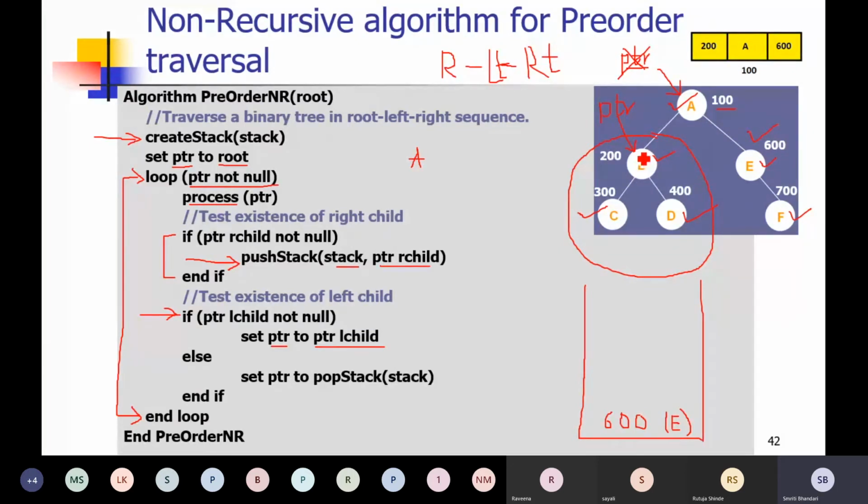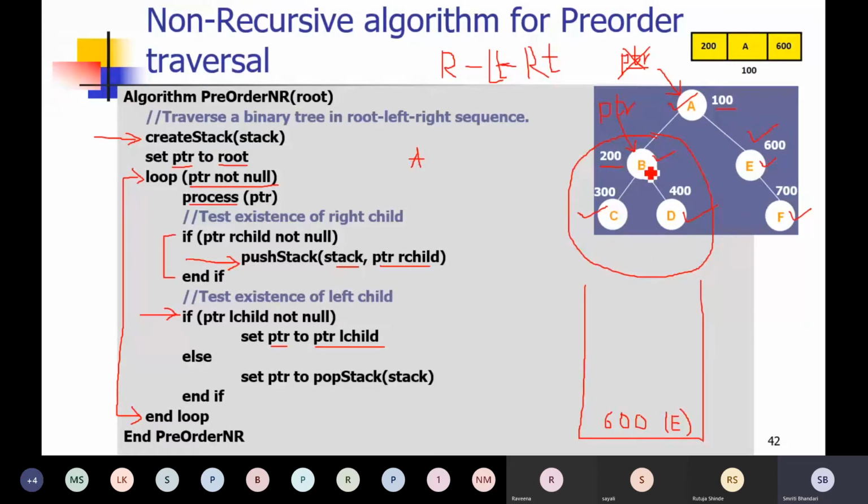So I am done with this. No need to bother about this else part. I have reached the end of the loop. Now in the next iteration of this loop, my pointer will once again be checked whether it is empty or not. Now the pointer is pointing to this subtree and is not null.